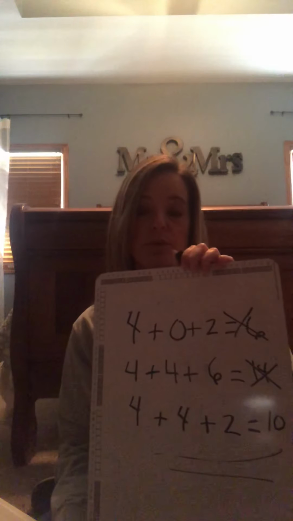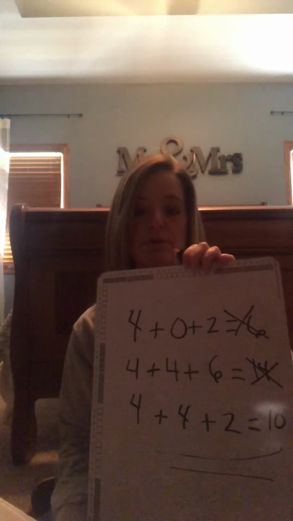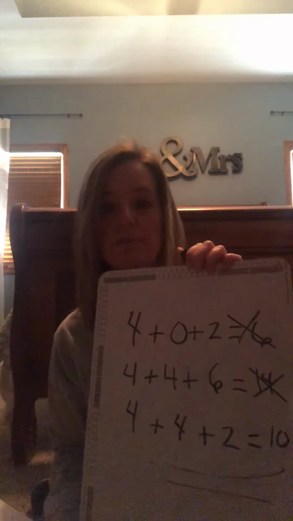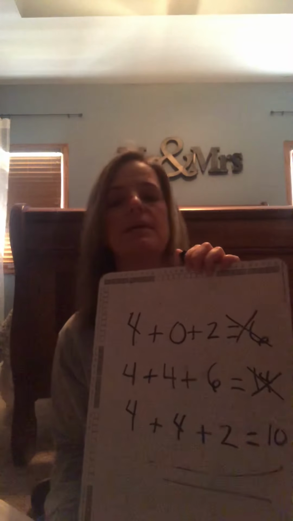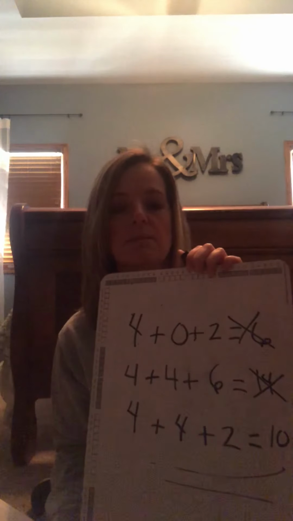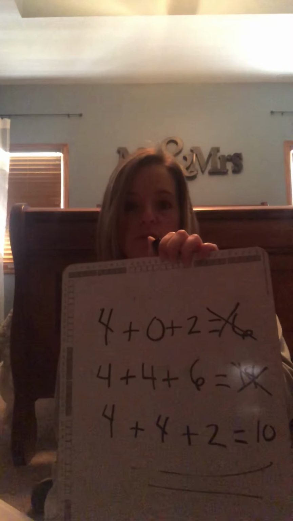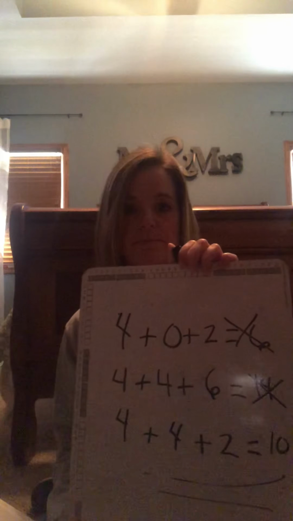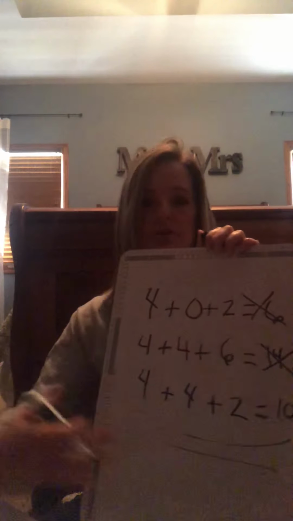Are there others that could work? I bet you if you explored a little bit and took some time with it, I bet you could. And you by all means can do that. If you want to practice a little bit and show me some animal combinations that work, you can post that into Google Classroom. Then I know you're thinking about it. But that is one example that you could use to use 3 animals, 3 numbers that equal 10. Obviously, you can see there are other options to do, and that's where you're going to find out with our activity today.